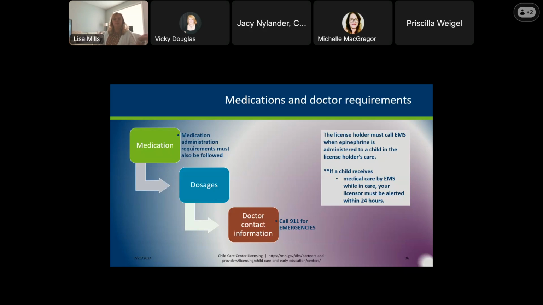And Minnesota Statute 245A.41 subdivision 1E specifies that a license holder must call EMS when epinephrine is administered to a child while in a license holder's care. With that, you also want to know that if EMS is called while the child is in your care, your licensor must also be alerted within 24 hours. Those are all things to keep in consideration.